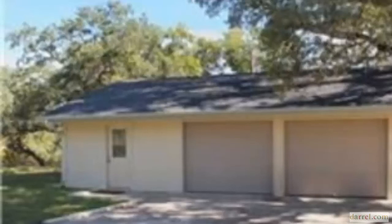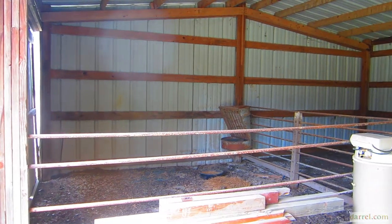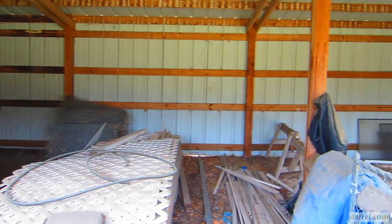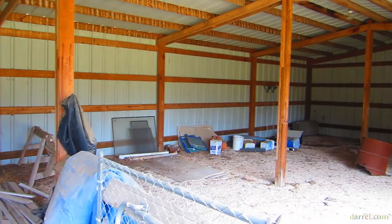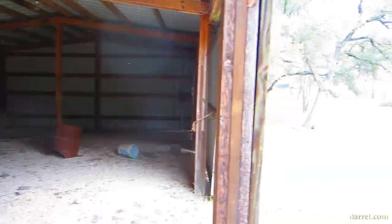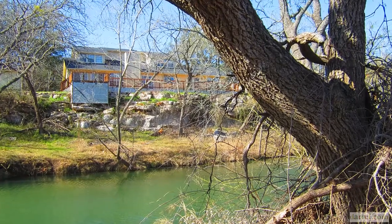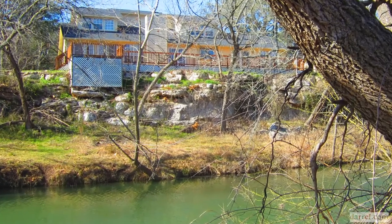There's also a nice barn on the property. What size is it? The barn is approximately 60 by 20 feet. They did have some animals on it prior to me owning the property, but since then there haven't been any animals in the barn. And then behind the home, there's a fabulous deck that goes all the way across the back of the home that overlooks the water frontage.